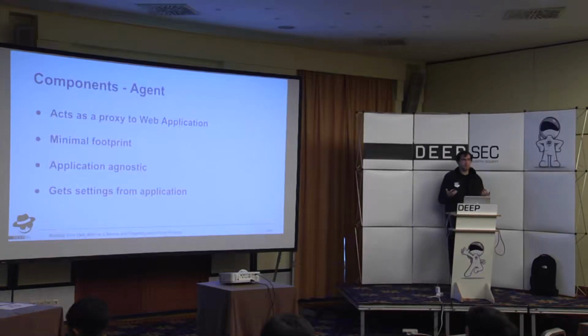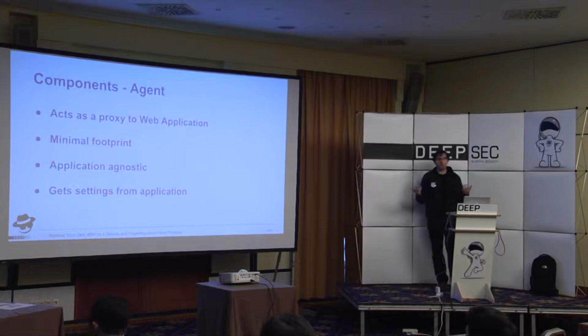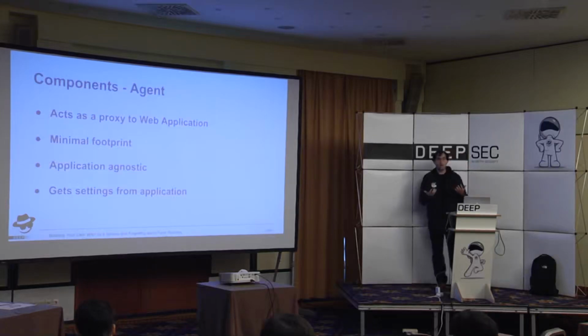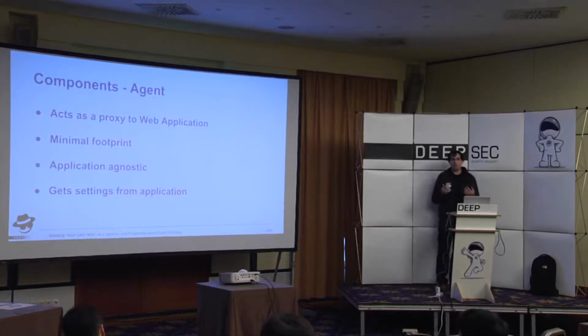Now, this web application, as I mentioned, is to interact with the web application firewall. And there's two different modes in which this can be deployed. One is using an agent, which is just a very simple proxy, which is going to be between the customer and the web application itself, with minimal footprint on the server. And this would just be able to talk with the application to decide how they want to block things, and talk with the web application firewall to review if the request or the response is triggering any of the web application firewall rules.